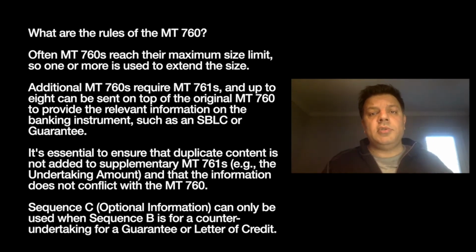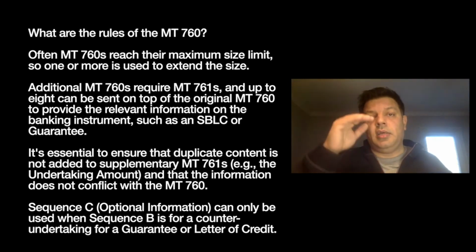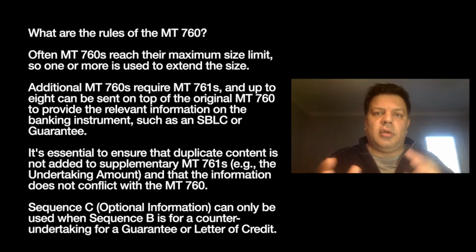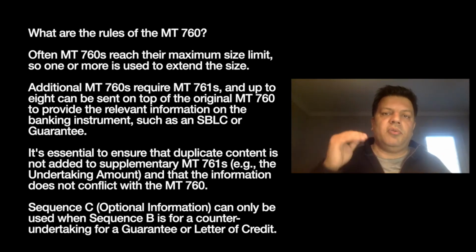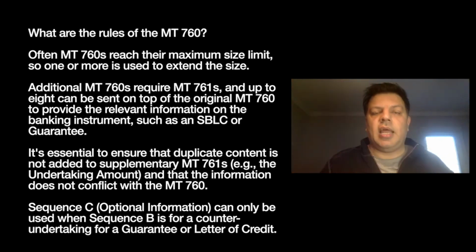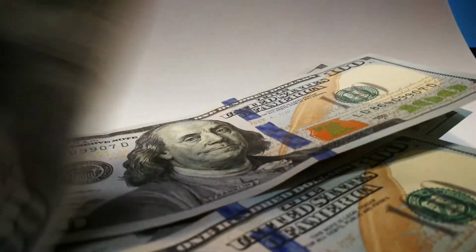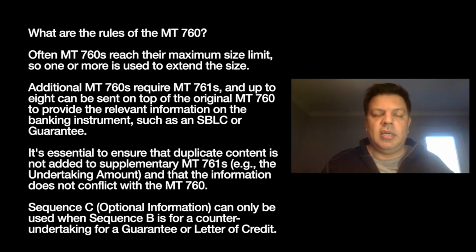So there are some rules to the MT760 that you need to be aware of. Number one rule, you cannot do large sums in one transaction or in one MT760. They have maximum limits. So if I go back to my $300 million example, it wouldn't be $300 million in one MT760. That doesn't happen at once. It's a sequence. So I'll get some of it in sequence 1, sequence 2, like it would be MT760, MT761, MT762, like that. It just happens in a sequence, simply because there's a maximum size limit to an MT760.